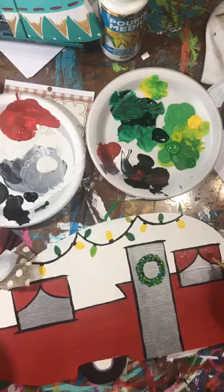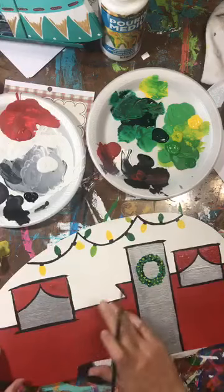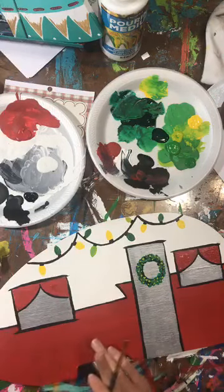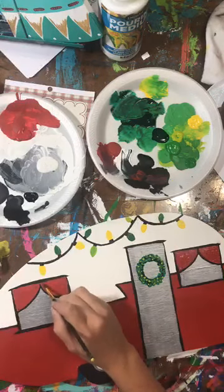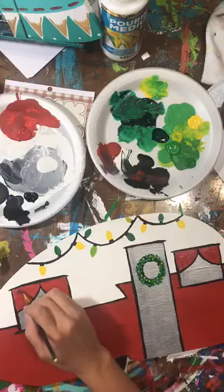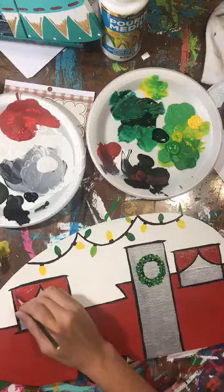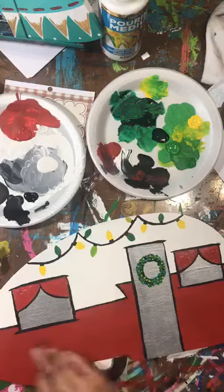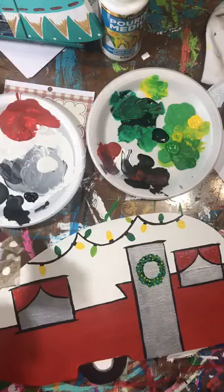So I just say, especially when I'm teaching kids' parties, just grab it and use your fingers - that way there's no problem with the paint brushes. Since I'm at home I just make sure I rinse them right away. I was thinking of putting a word here, or even the little flags - you know how on the campers they do flags with a word written on them. What word for Christmas do y'all think I should put? I could put something like 'Believe,' 'Joy,' or 'Merry Christmas' - that's a lot of flags. Maybe I'll just write on here instead.